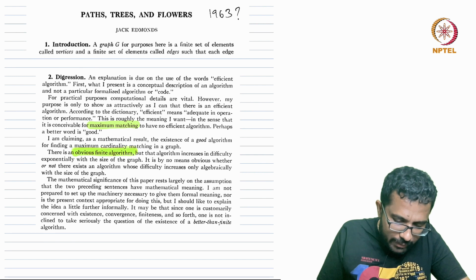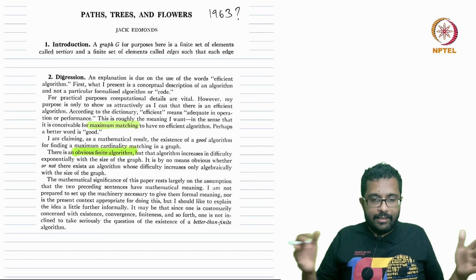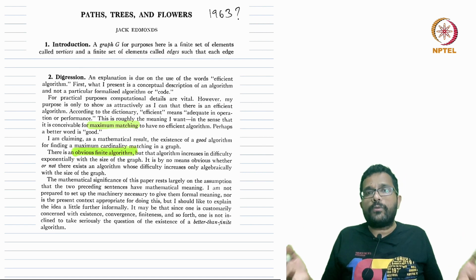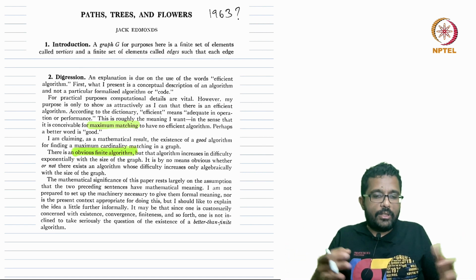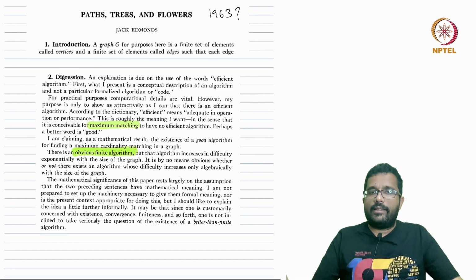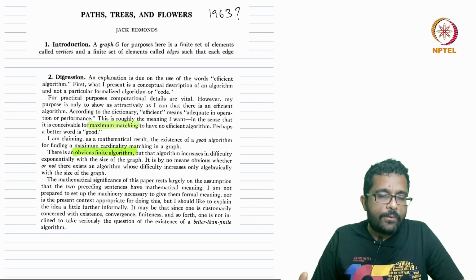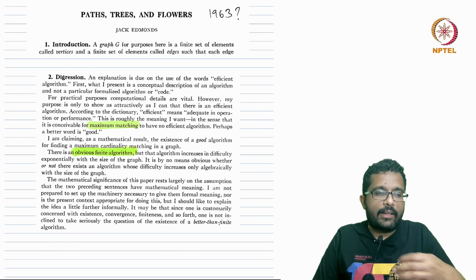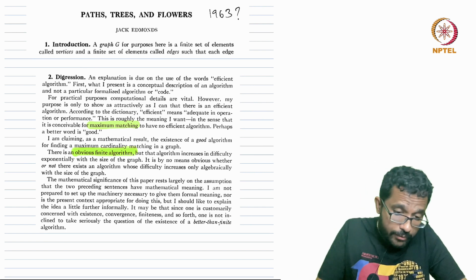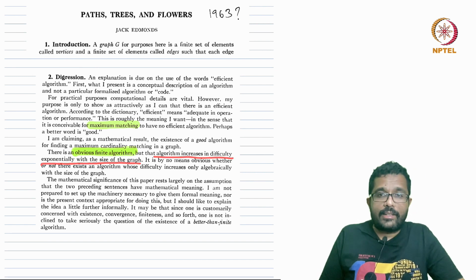Okay, so what does he mean by this? By obvious finite he means something that runs in bounded time, right? The time-bounded algorithm that he calls obvious is the brute force algorithm. Maybe there are only so many things that you can try, and you try out all possible options and then find the maximum matching, right? But that is the brute force approach, and the running time is usually quite bad, usually exponential. That's exactly what he observes also: that algorithm increases in difficulty exponentially with the size of the graph.